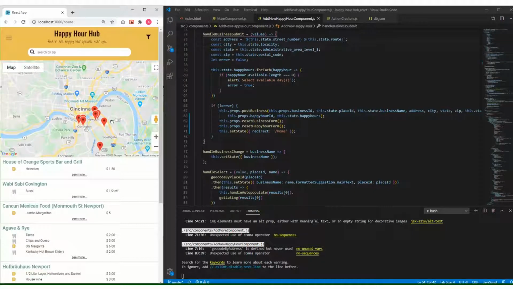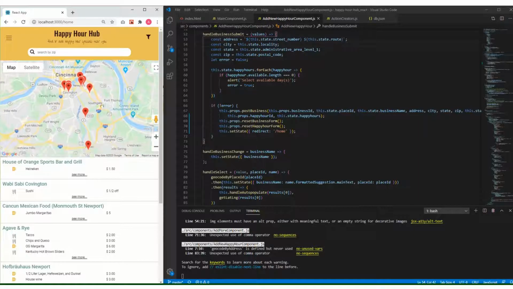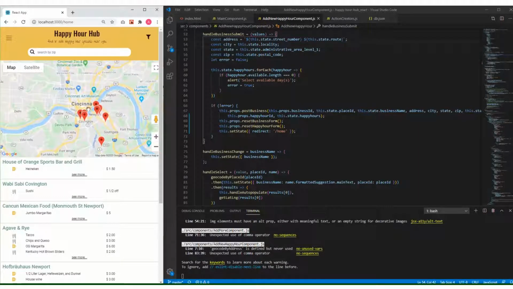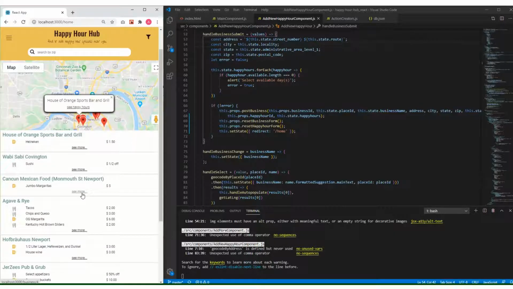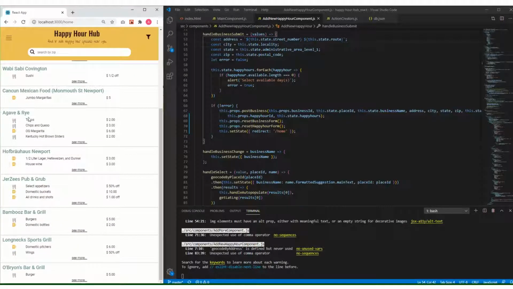This is a happy hour viewing site where users can input local happy hour information. On the home page, I've implemented Google Maps API, so I can view different cities or zoom in and zoom out to specific locations. I can also click the map marker to view the name of that restaurant or click to see additional details. This is the same information as the list below, but the list below also shows the individual happy hour deals available with that restaurant.